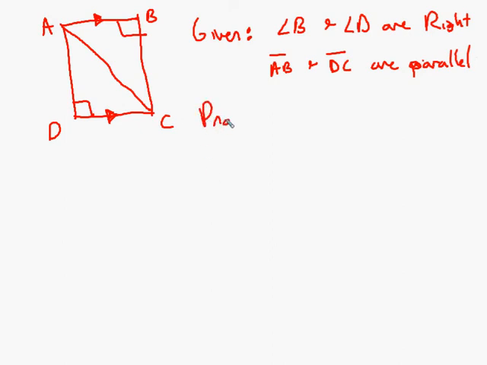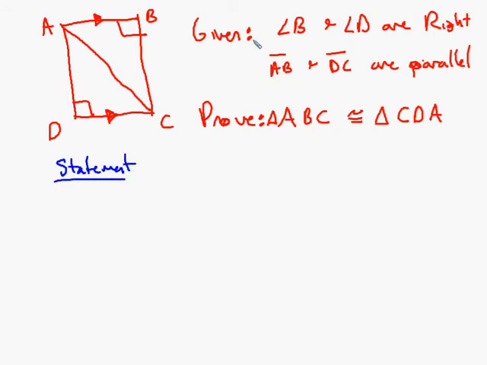Can you do just AB parallel to DC? Yes. In fact, that's how I'll write it. So we're going to prove triangle ABC is congruent to triangle CDA. If you're having trouble, pay close attention to how we use each of these givens to deduce something that gets us to one of these: side, side, side; side, angle, side; angle, side, angle; or angle, angle, side. I need to get one of these.